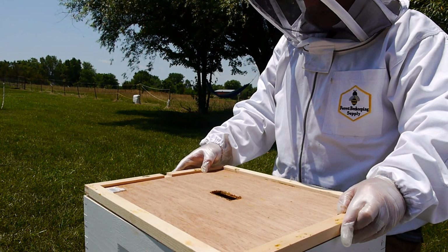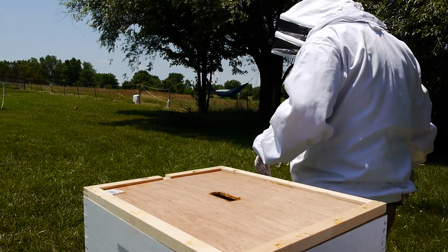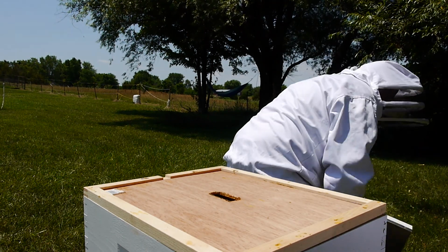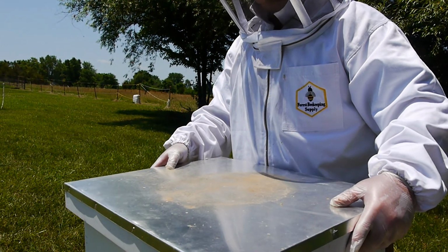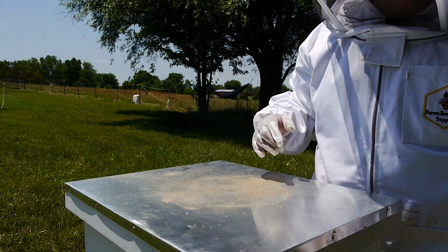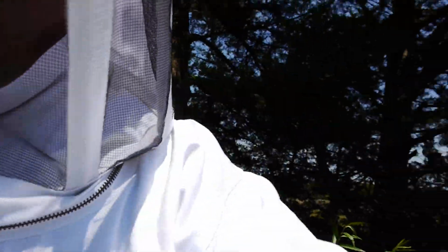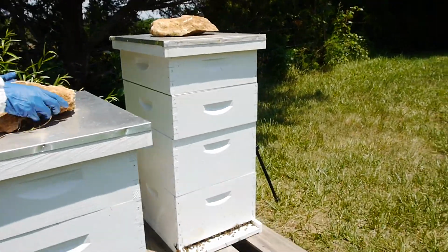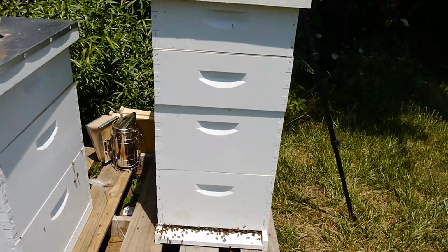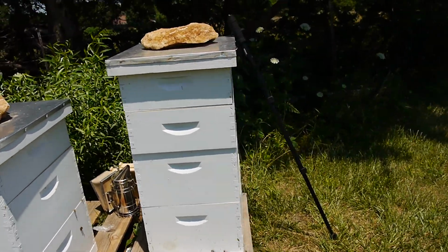This is good. I needed a good experience after the last one. After the stinging event. Stingathon. All right, that was our bad hive. Time to do this one? No, I don't have time to do that one. Here's our good hive. At least it was last time we checked. As far as we know. As far as we know, yeah.